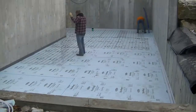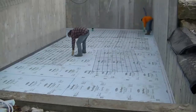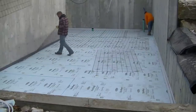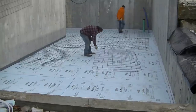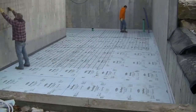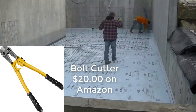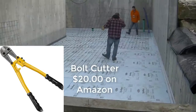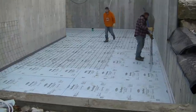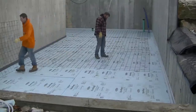We'll just pull the mesh up into the concrete as we pour. Sometimes we have these metal pieces called slab bolsters we put under them to hold them up, but we didn't have any today — they were out of stock. We cut these just with a basic bolt cutter; this stuff cuts really easy. This is what they consider the light gauge — it's about ten bucks a sheet. They do have a heavier gauge; it's about twice the thickness of the steel, and those are about twice the money too.